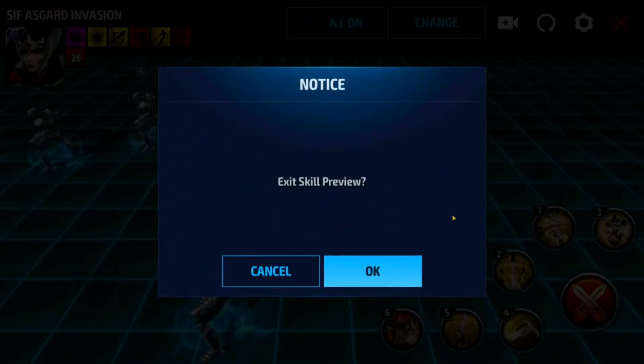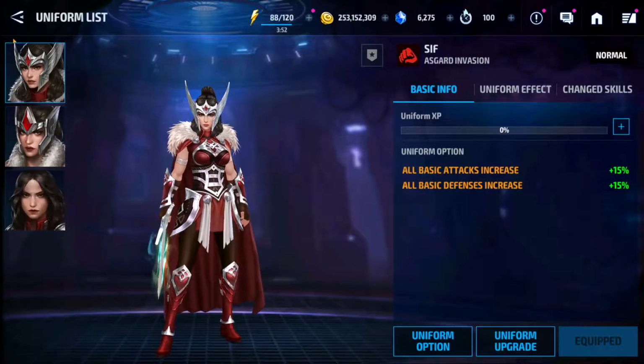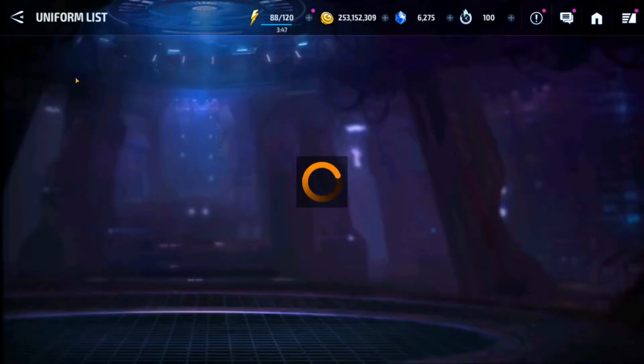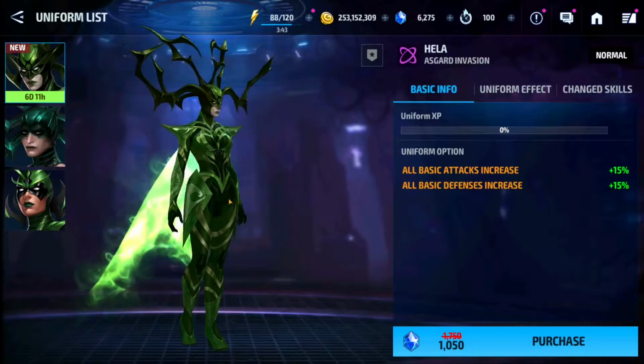All right, let's go. So next up, we got Hela, right? So Hela, baby, show me something good, please. All right, so we got Hela. Ooh, wait, look at the sexiness.